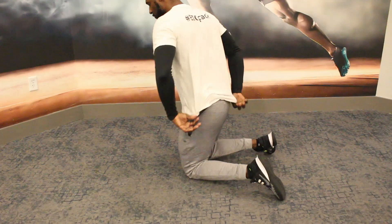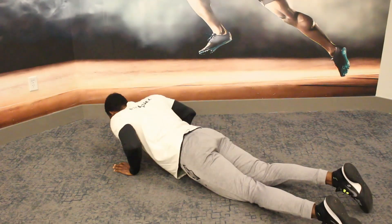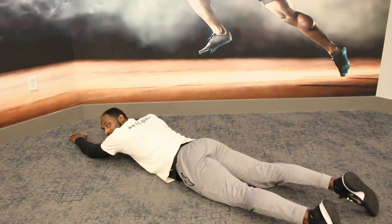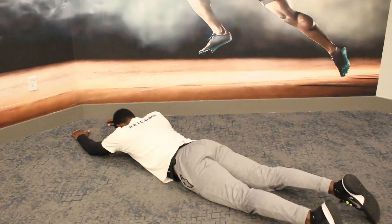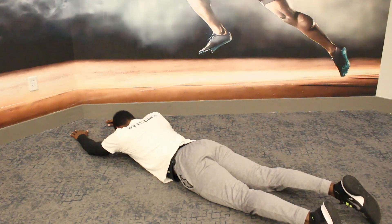I'm going to show you from this angle so you can really see what I'm doing here. You're going to start off laying down flat, your arms straight out just like this. You're going to have your head pointed down to the ground — your face obviously doesn't have to touch the ground, but point your head down because you want your spine in line as much as possible.